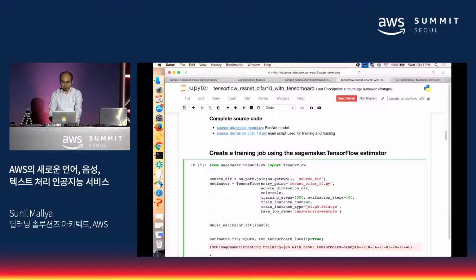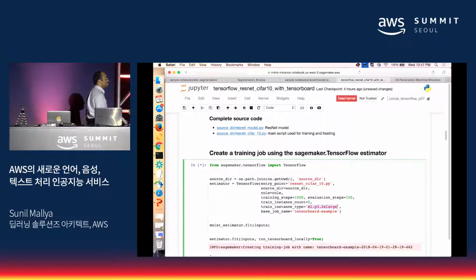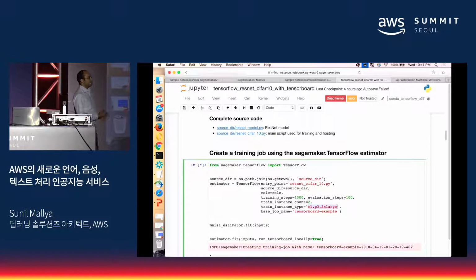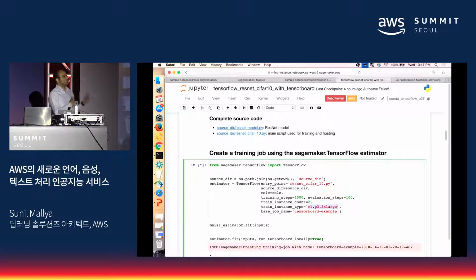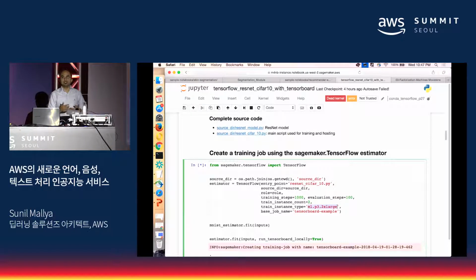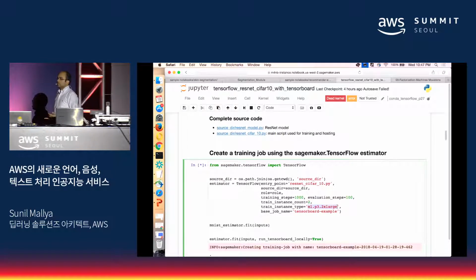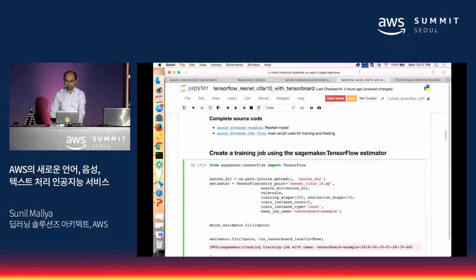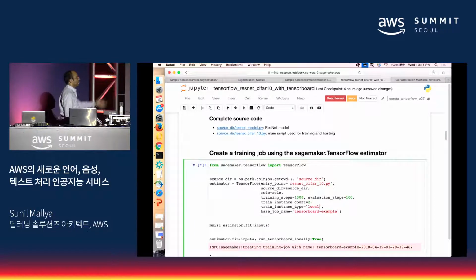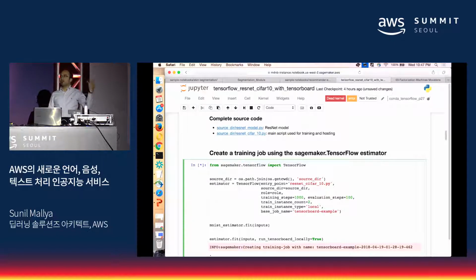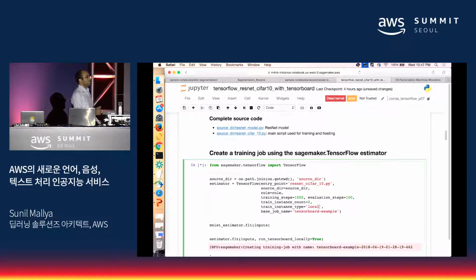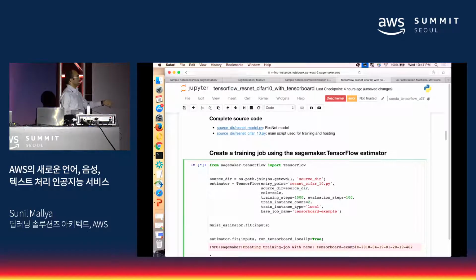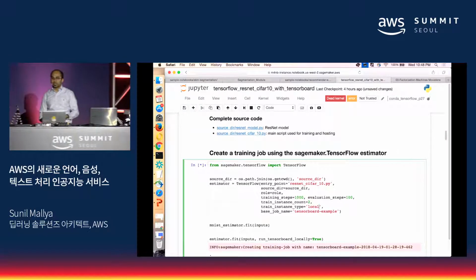There's also a mode where, as data scientists are probably familiar, you'll execute a few lines of code or a few epochs or batches to understand how the model learns before you spin up a cluster. For that purpose, you can use local mode, where the training will happen locally on the instance. Once you're satisfied that this is likely going to run, you can use many more machines and do distributed training. So it's really flexible in how you get to use this.